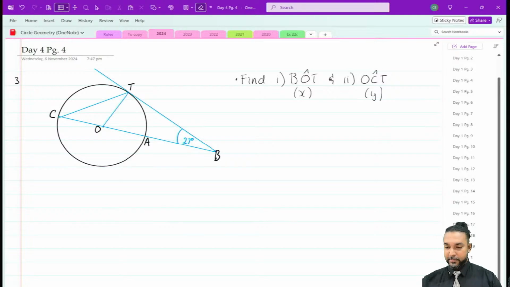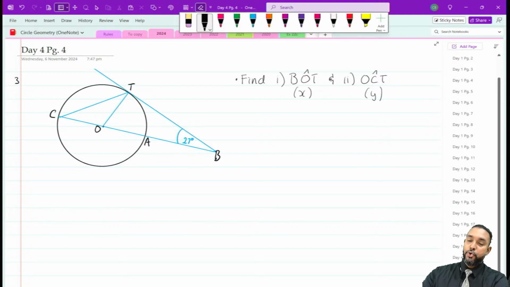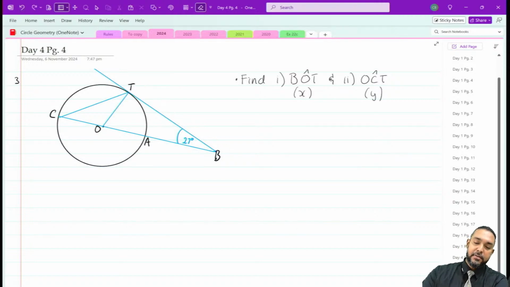Thanks for the reminder. Alright, ladies and gents, let's take a look and see what's going on here now. So first things first, what's the rule we learned about today? Angle between tangent and radius is 90 degrees. That's tangent, that's radius, that's 90 degrees. So let's cite that at the outset. So reason one is that angle OTB is equal to 90 degrees because angle between tangent and radius is 90 degrees.